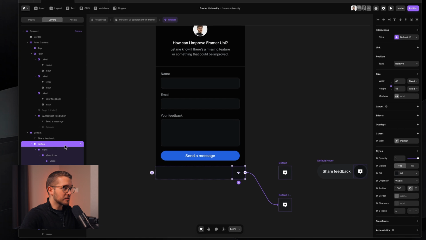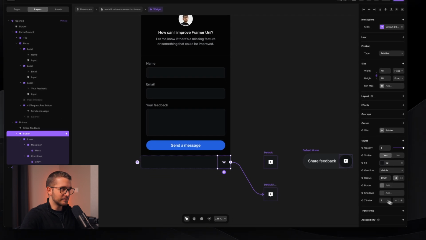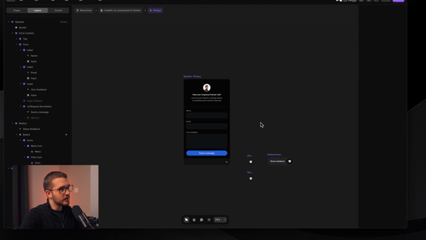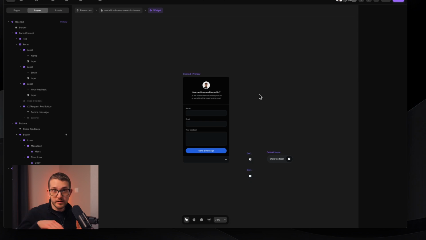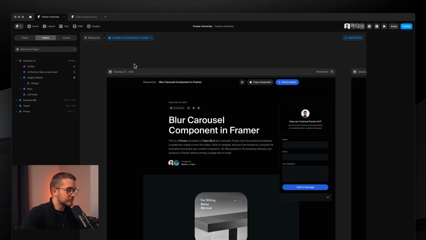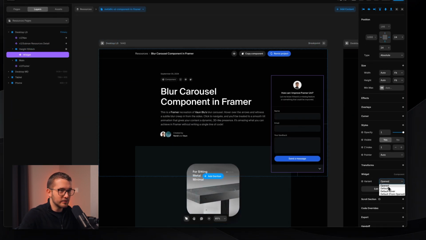We can also optimize this by going into this button and setting its tag to button. Okay. And now don't go anywhere because we are not ready. We still cannot send these form messages. And also just set it to default here.